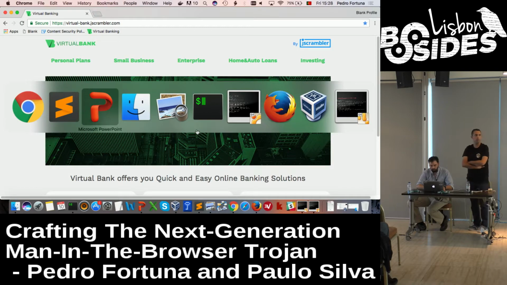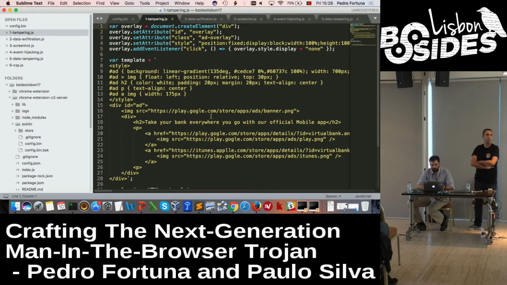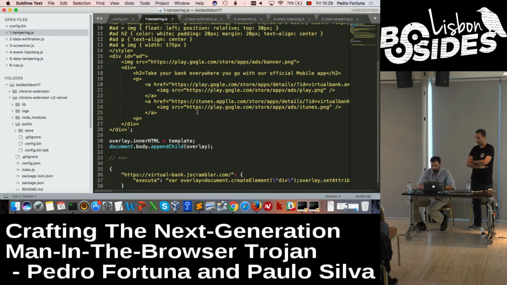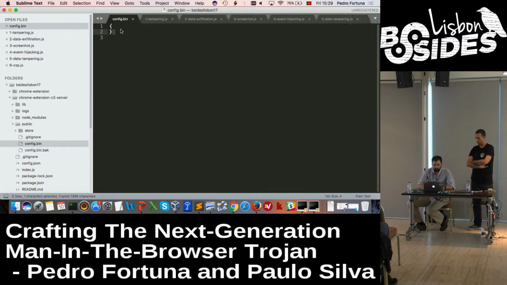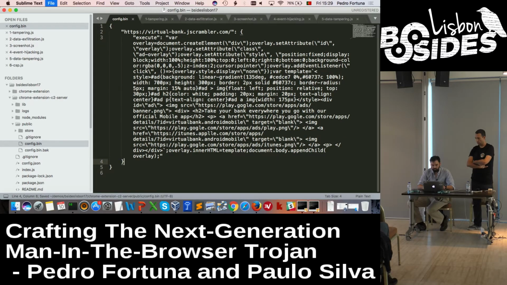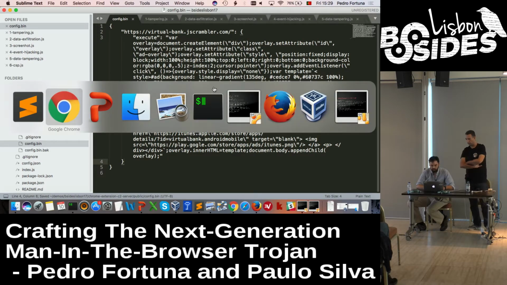So let's use the homepage to tell the users that there's a new mobile application. What we need is to tamper with the virtual bank homepage and show them some announcement of the new application. What is in here is just a pop-up.